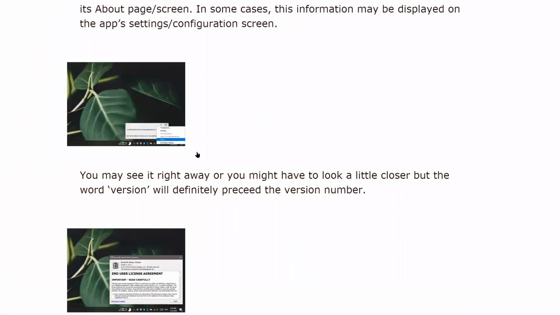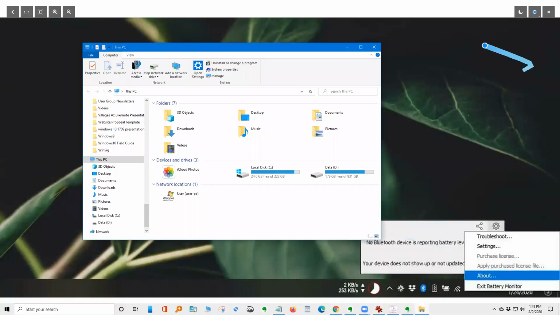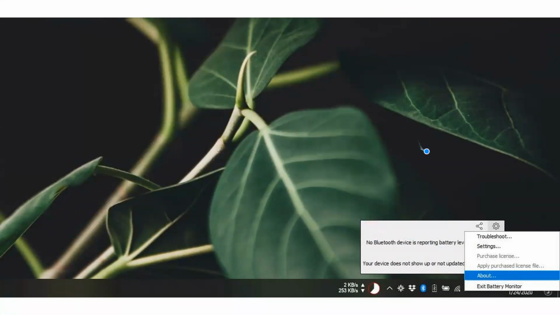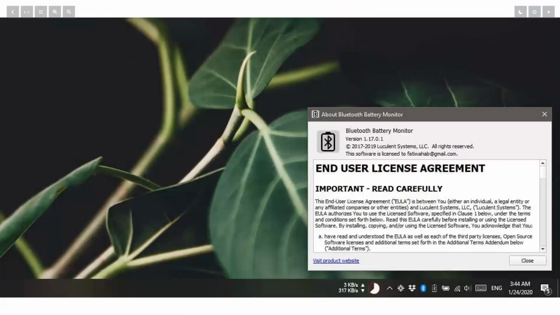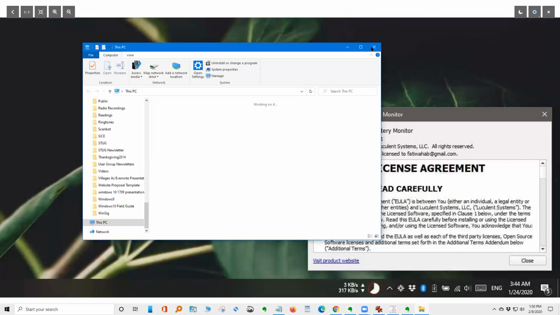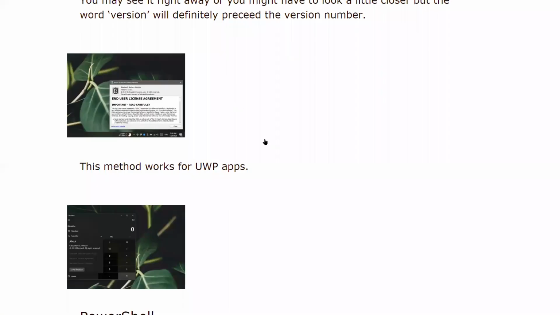And you may see it right away. Let's see, let's click here. And About, every time I click on one of those pictures, it wants to open up a file. Okay. And usually in the end user agreement, it might be, and that screen opens up again. Sorry about that. But you'll see right here is the date and the version number, version 1.1701, but this particular one that they're demonstrating within the article.